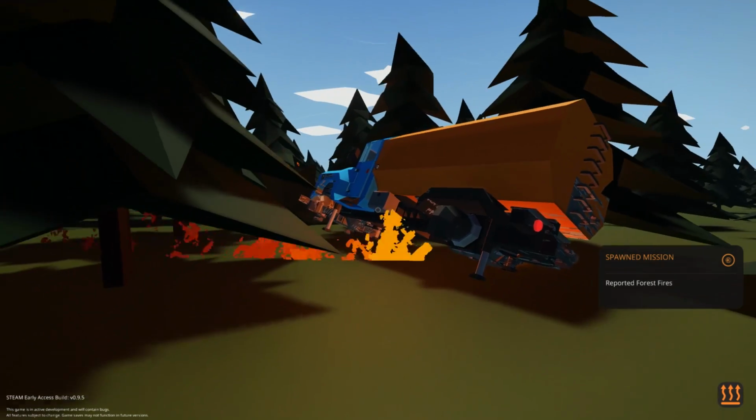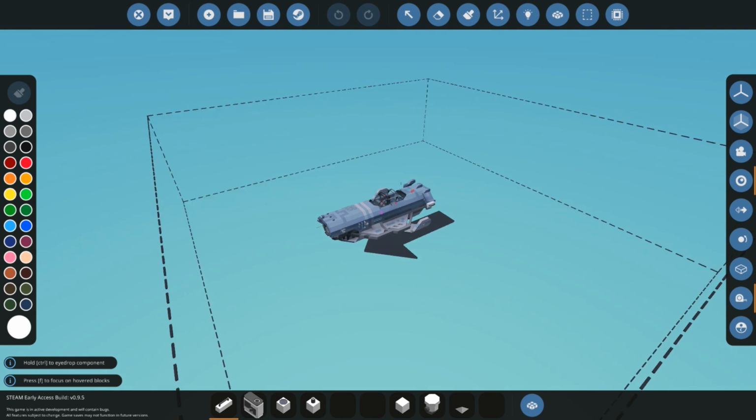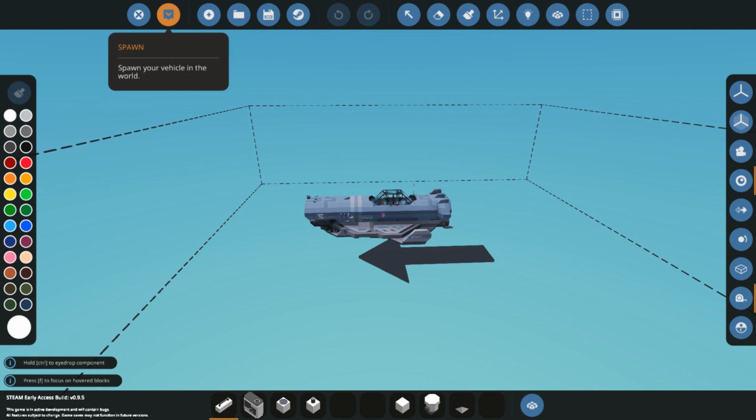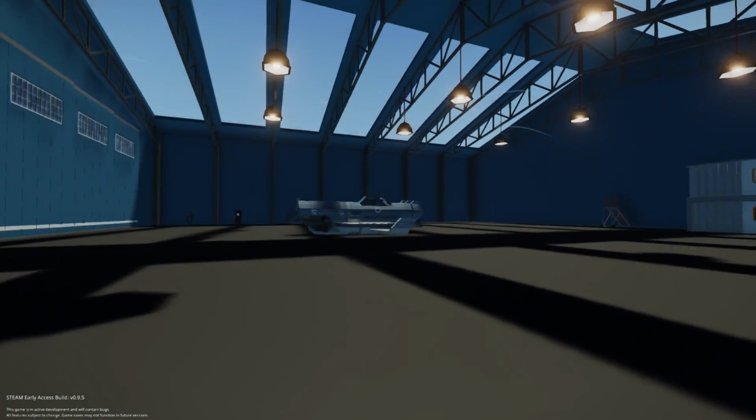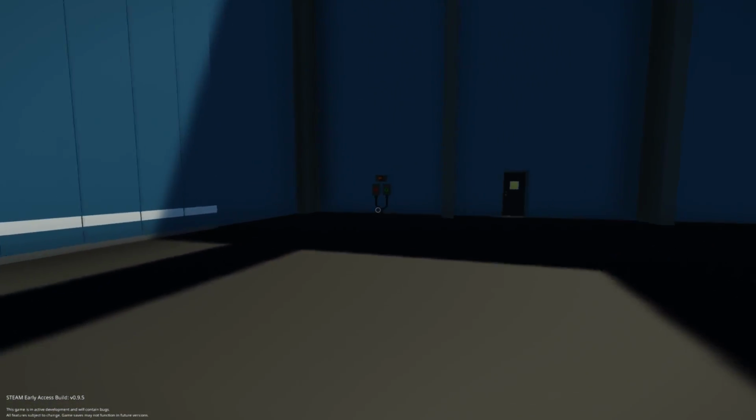All right, let's go grab another creation here. That's really cool. All right, so our next creation is by Thomas NL. This is the WYVERN. I don't know what that stands for, but it's a hovercraft that looks really, really cool. By the way, the wind's blowing because I want to start a huge forest fire.